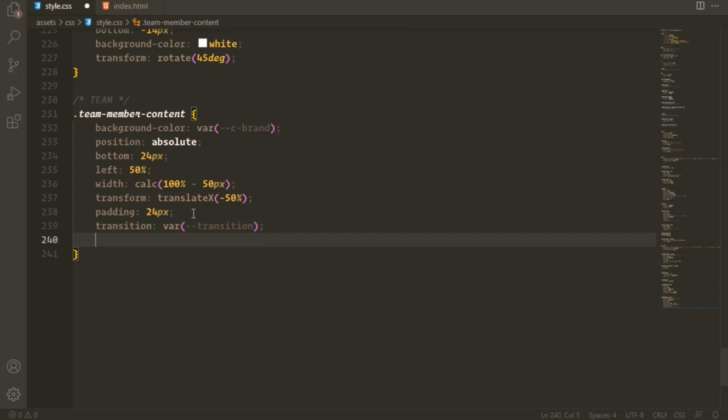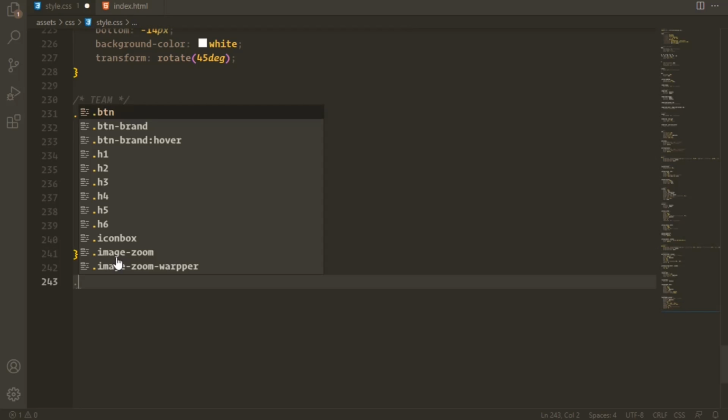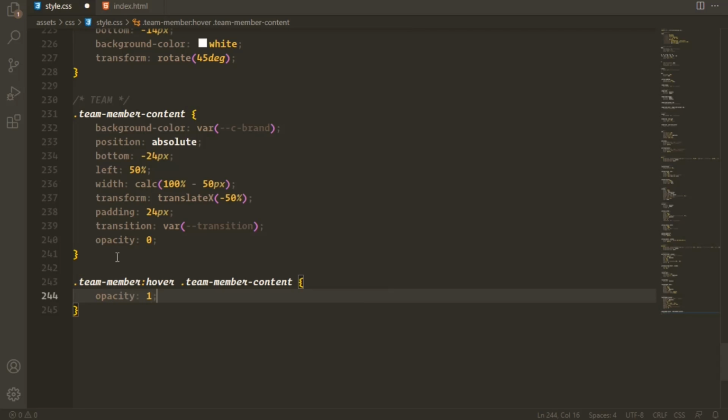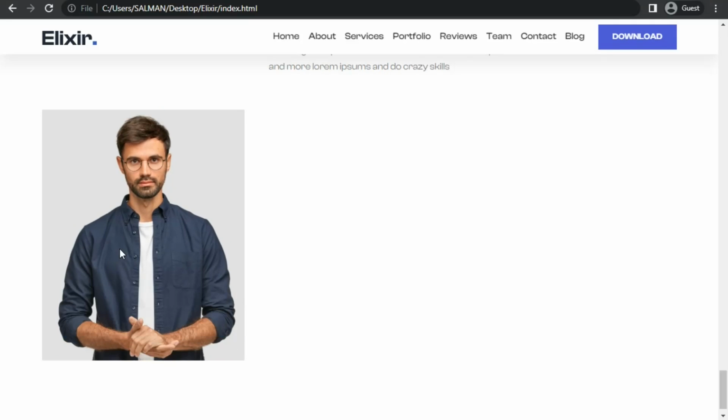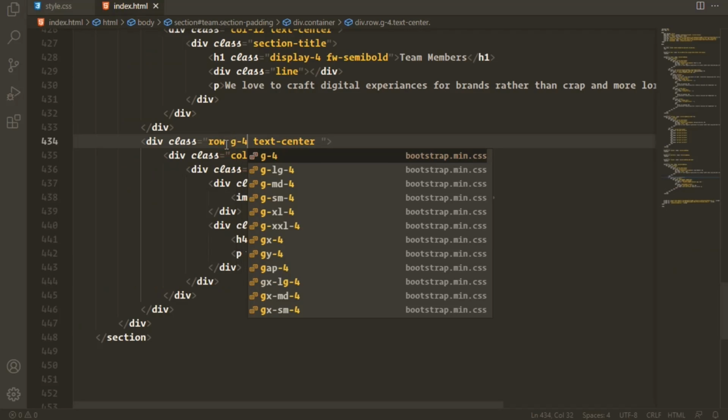Okay, and I'm gonna give opacity to 0. And from the bottom, I'm gonna give a negative 24. On our team member, then I'm gonna select team member content. I'm gonna give opacity 1, and from the bottom is going to be 24 pixel. Save it and refresh. Great. So I'm gonna duplicate this. I'm gonna give a gutter space for him.